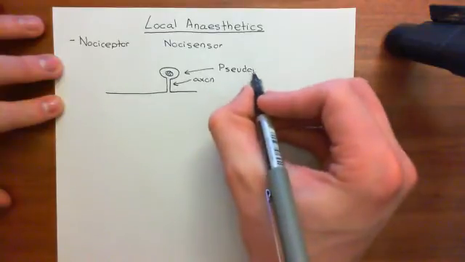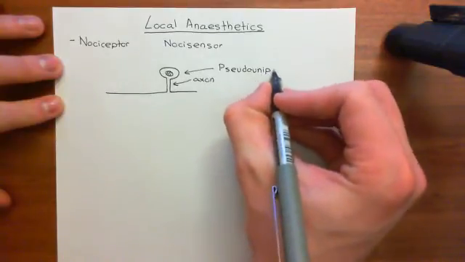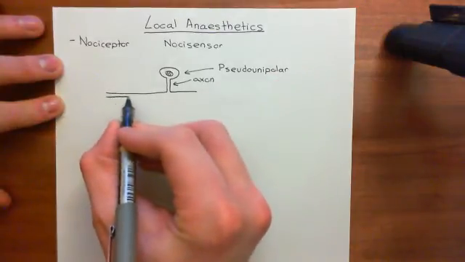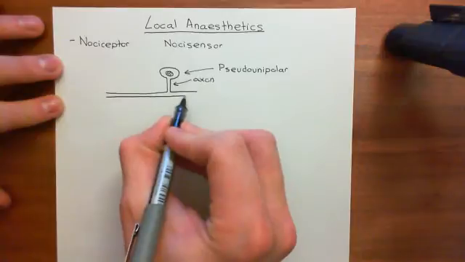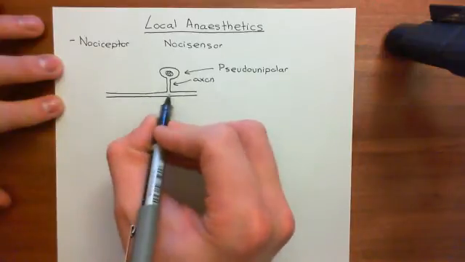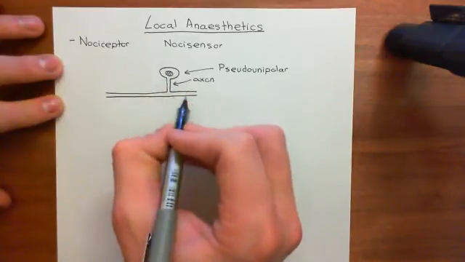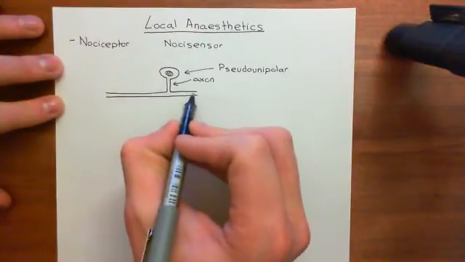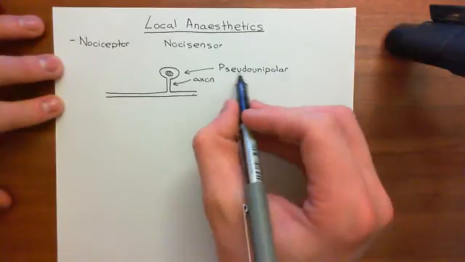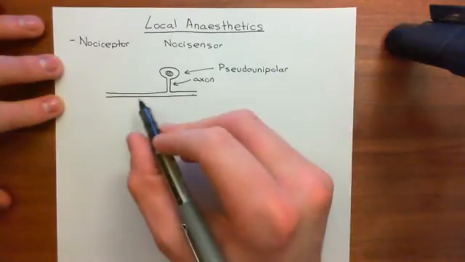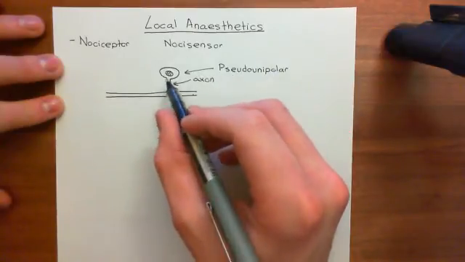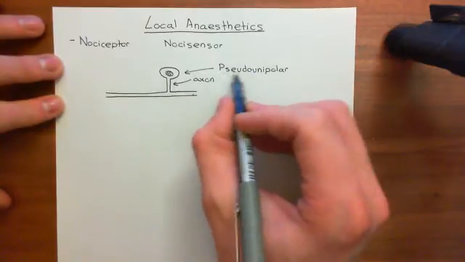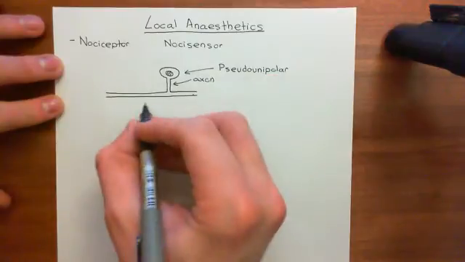Now, why is this called pseudo-unipolar rather than just unipolar? Well, it's because later the axon actually divides into two portions. Okay, and it's as though this neuron is bipolar and has two axons. These two axons have completely separate functions. So that's why it's called pseudo-unipolar, because really functionally it is bipolar, but anatomically it actually is unipolar, which is why it's sort of half unipolar, half bipolar.